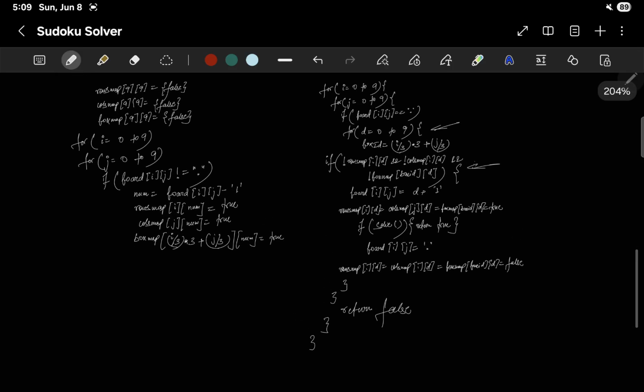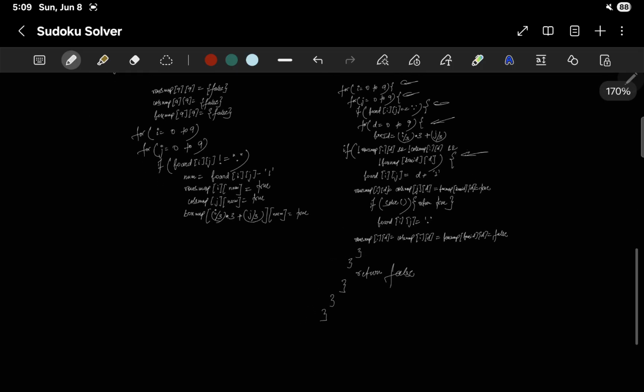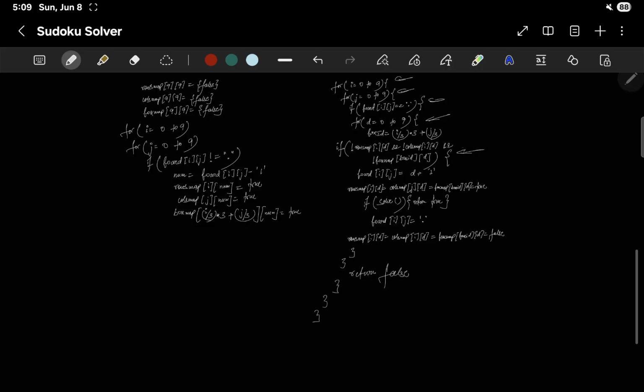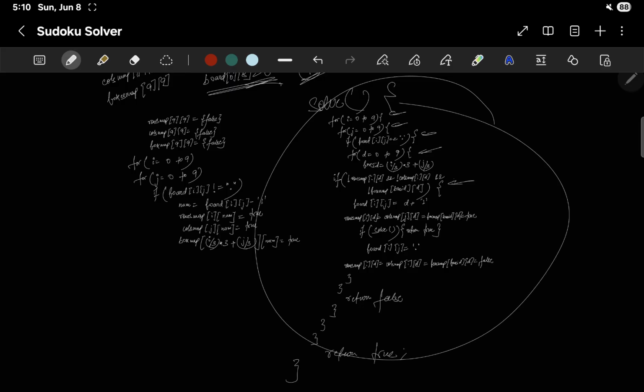One for loop, two for loop, five. Sorry, there is one more, this one also. So we end this and this now. So 1, 2, 3, we return this. Once we know that all the for loops ended and it still did not return false, then we know that we have our answer, and we just return true. And once we return true, we end our function, the function which was solve. Once we have this, we have our answer.